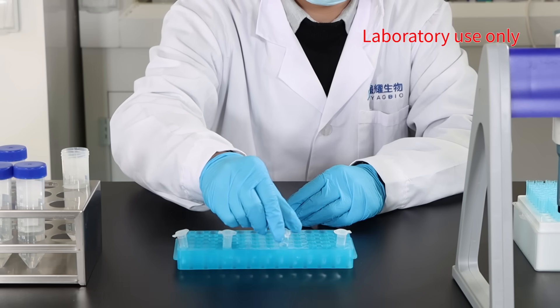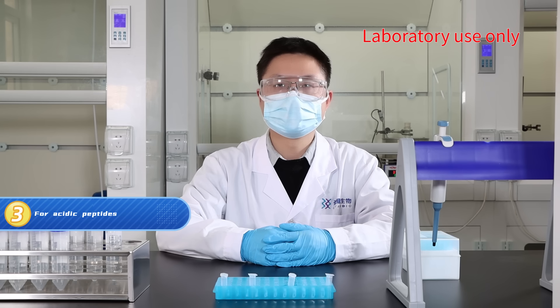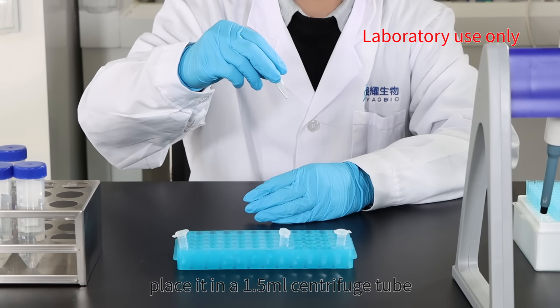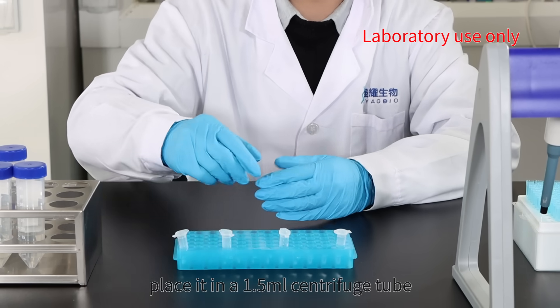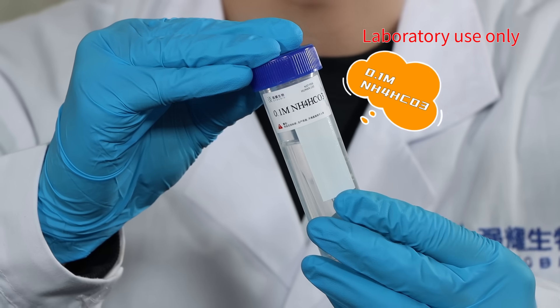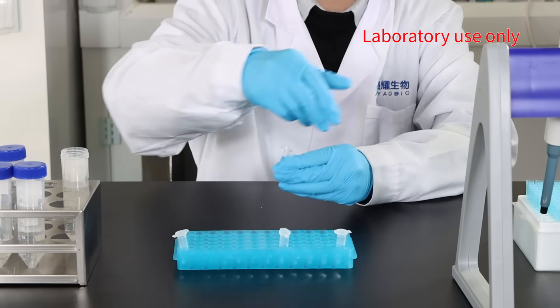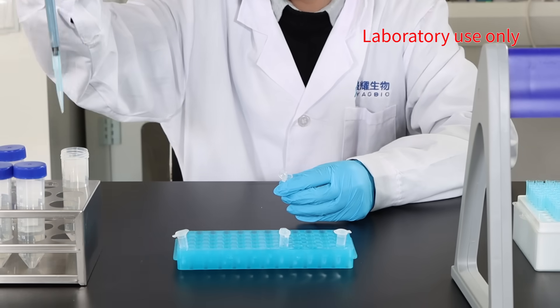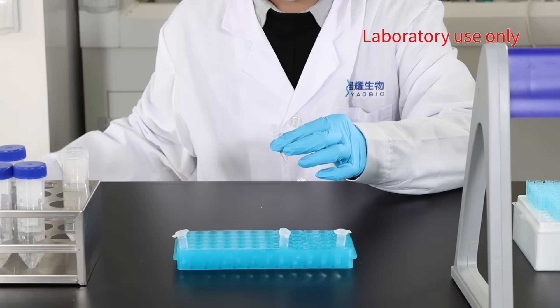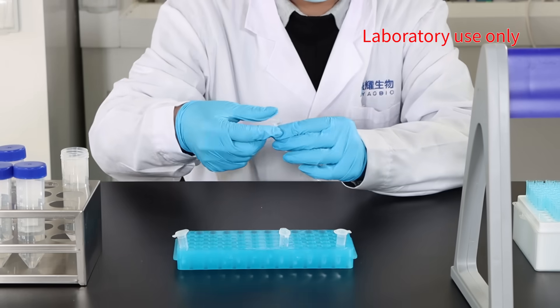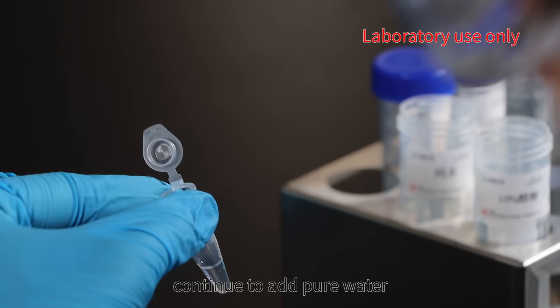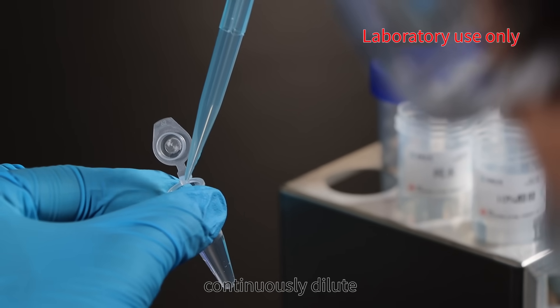Three, for acidic peptides: select a standard amount of peptides, place it in a 1.5 milliliter centrifuge tube, and add alkaline reagents such as 0.1M ammonium bicarbonate solution. If dissolution occurs, continue to add pure water to continuously dilute.